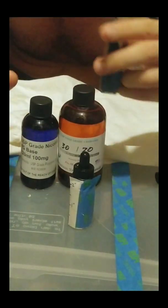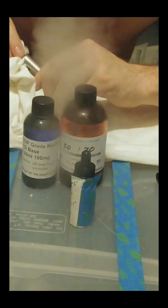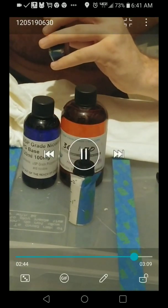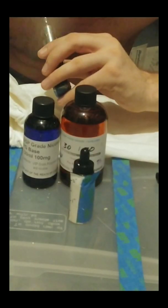So now I'm gonna vape it and see how it is. There's no flavor. I didn't add any flavor. Not yet, at least. But that's it. That's how I mix it up.